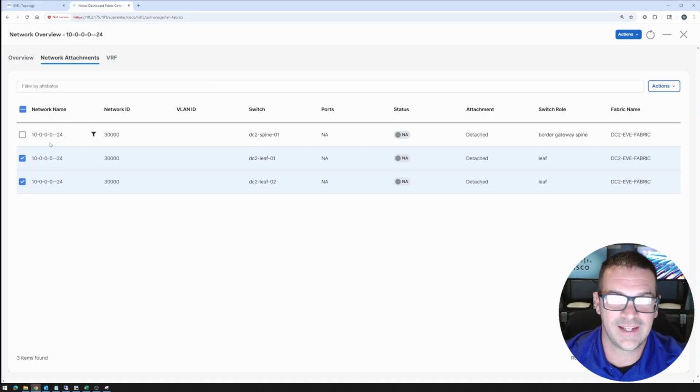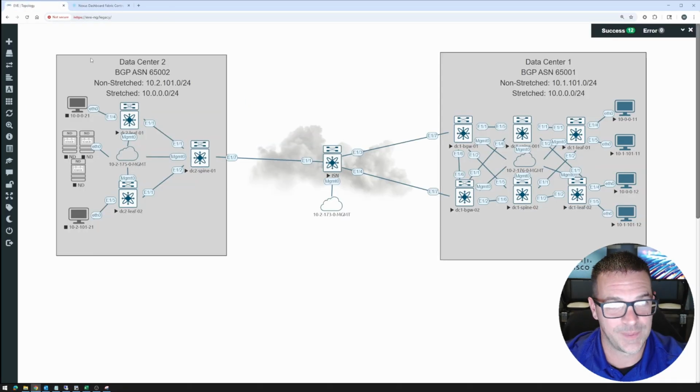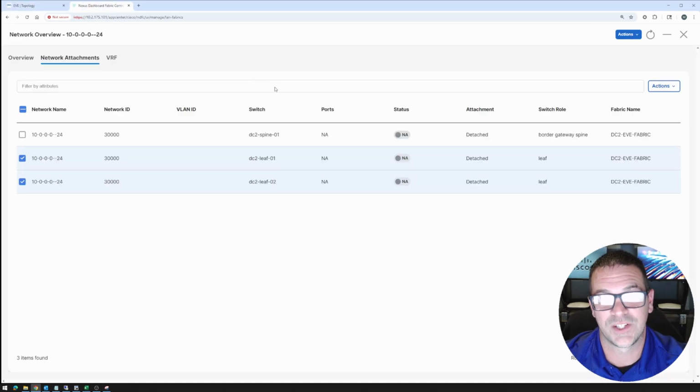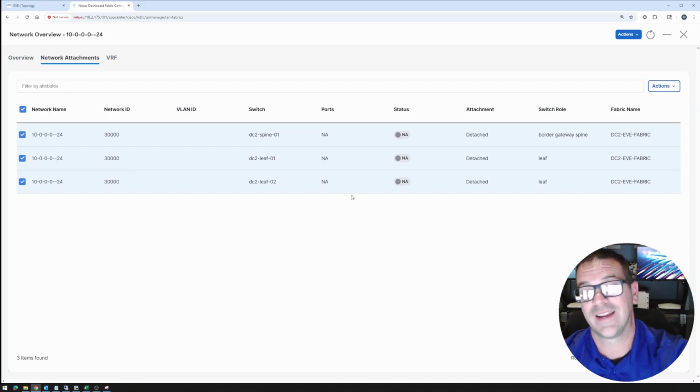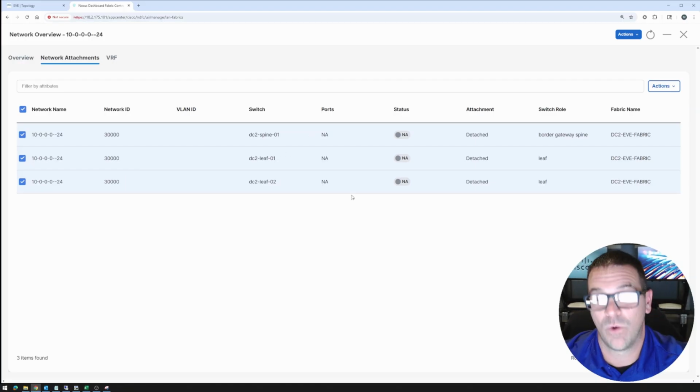And that's so that it can extend that network across. Because if you want 10.0.0.0 to be reachable on both sides, which is what we want, the border gateways need to be able to exchange that information. So we're actually going to attach this network to all 3 devices in DC2. We're going to have to go back and attach it to the border gateways in DC1 as well. So we'll do that next.